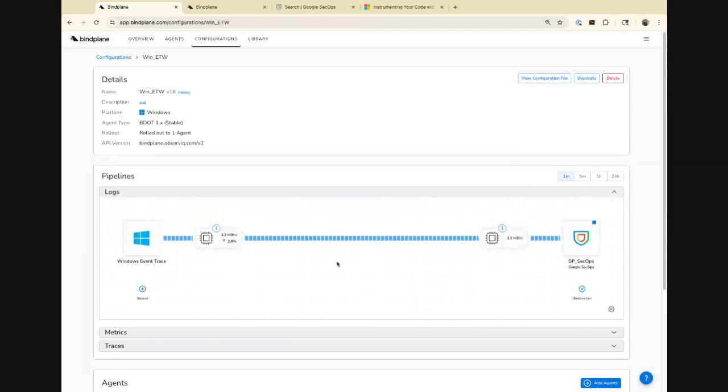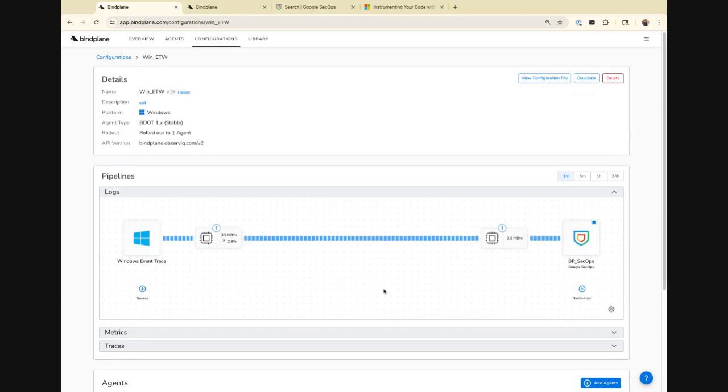Cool. So this is an initial pipeline. Again, looks pretty similar to what Craig had already showed. But right now, this data is going directly from the Windows server that's doing the collection over to Google SecOps, right? What we want to do is add a gateway or gateways in between. This is a really common architectural configuration. It's not a requirement. Again, this works, right? This data is actively being sent to SecOps as we speak.